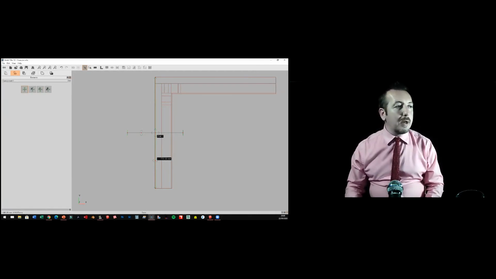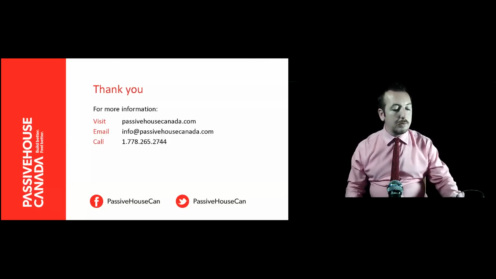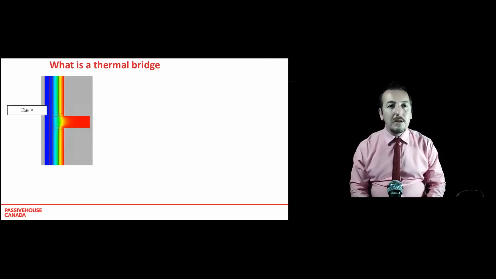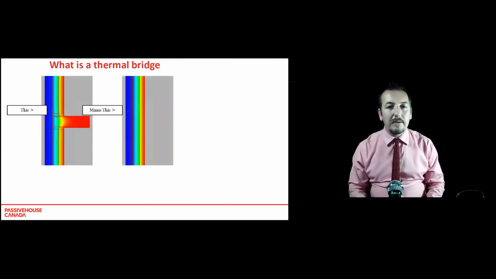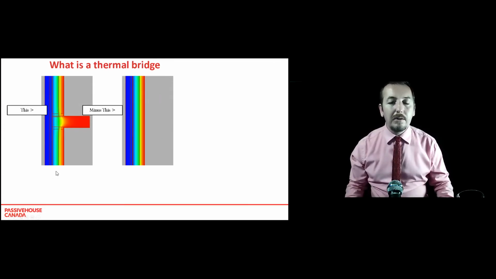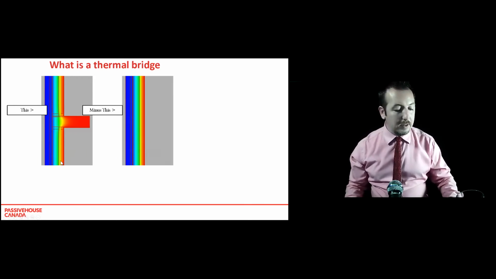So if you remember in the presentation, if we grab our corner, bear with me. So if you remember in our presentation, we had our detail, but then we had this. This is what we're taking away. This homogeneous heat flow. Well, this length is the same as the length in the big detail, and the U value is the same as it is at the ends of the sections in the big detail.